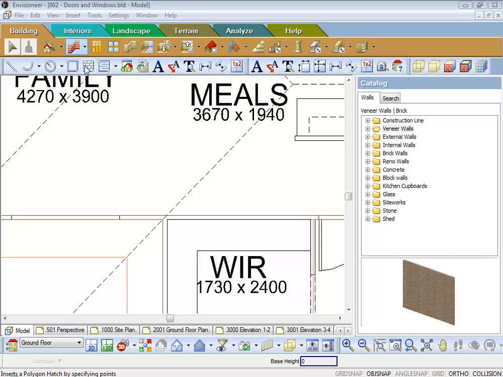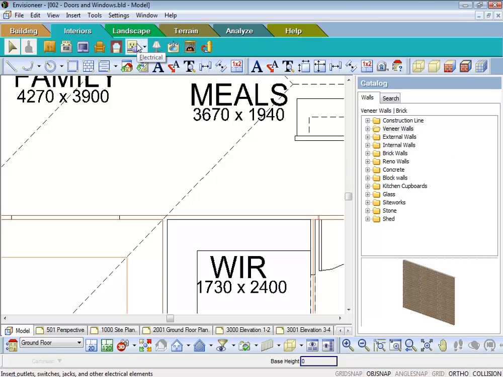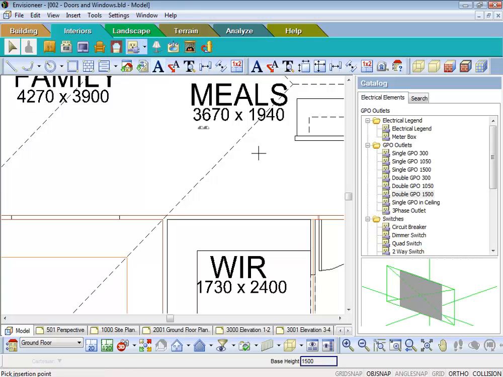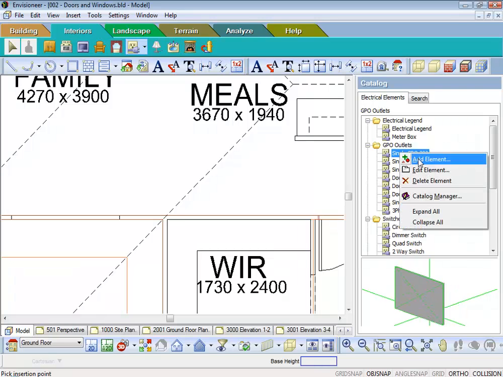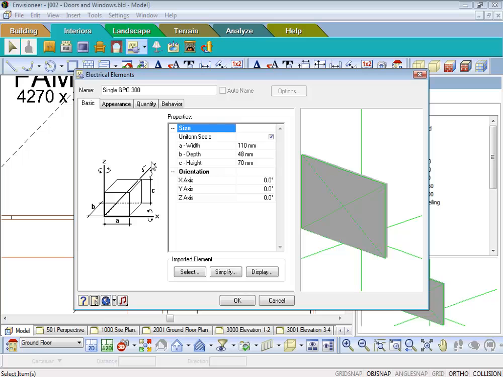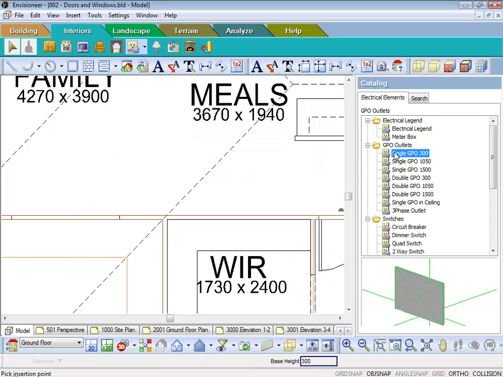In this lesson we're going to cover interior electrical light points and interior lighting. Under the electrical you can do your electrical elements such as your general power points, etc., and you can also do your wiring. So if we just go to here, right click on say a general power point here, you can do your standard add or edit and go and bring it in, and what you can do is create a 3D plate on the wall and a 2D view and etc.